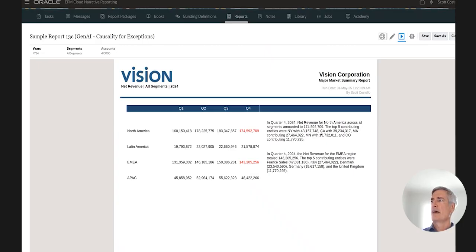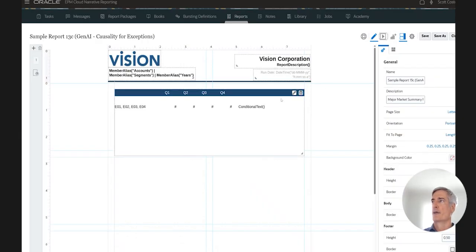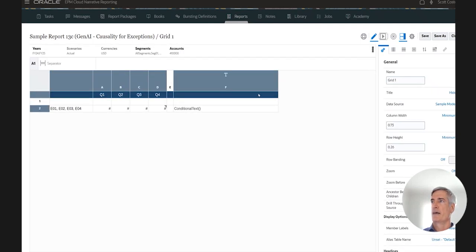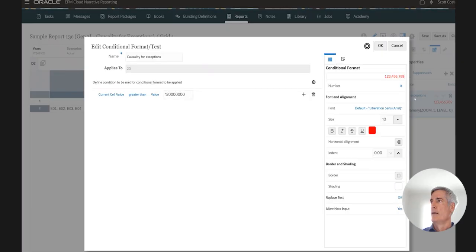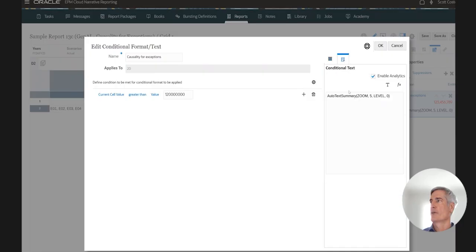You notice it's drilling down to the lowest level, to the state level, as opposed to a regional level or anything like that. And that's all defined in your setup of the grid. So this time I don't have a separate note box. I'm doing my notes to the right of the columns of my data. And here, when I do my conditional formatting, you can see that I'm saying anything greater than 12 million, tell me about, or 120 million.